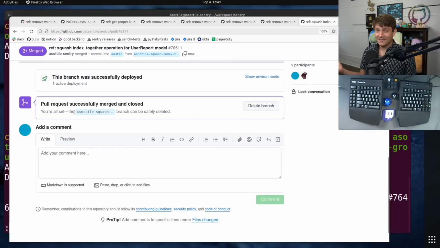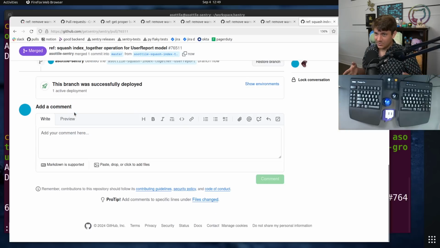Yeah, so that's the basics of the workflow. Split things into small commits, use a rebase workflow to make sure that your commits are atomic and only dealing with one thing, cherry pick them off to a separate branch when you're ready for it to get integrated, get it reviewed, and then get merged.